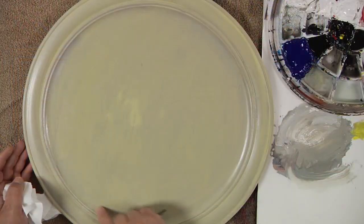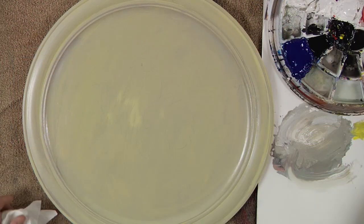Usually I tell everybody, your colors, just like an oil paint, painting throughout the day, you need to feed it. It'll tighten up. You need to feed it. You need to loosen it up. That's going to happen. You'll need to do the same thing with these kinds of colors too. So the extender is your friend, and you might need to do it a couple of times throughout the day.